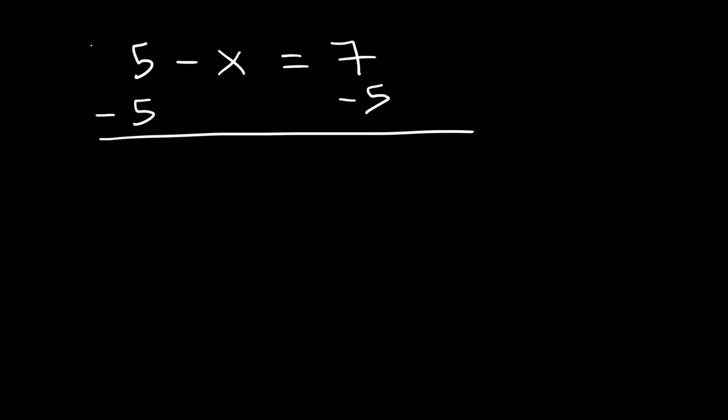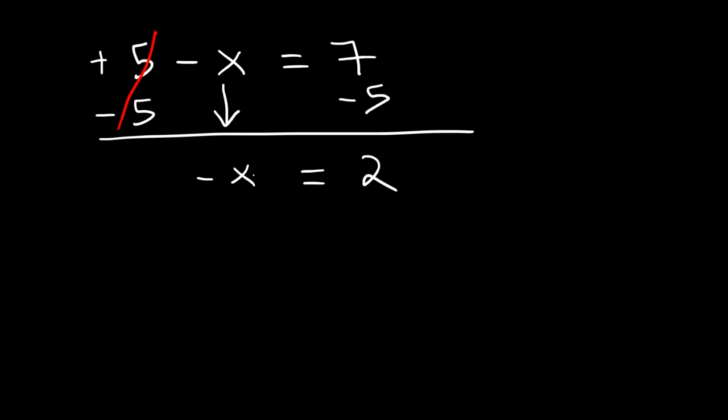Here's a new one. Let's say that 5 minus x is equal to 7. Based on that, what is the value of x? So what do you think we need to do to get the x variable by itself? First, we need to subtract both sides by 5. We need to get rid of the 5. There's a positive sign in front of the 5, so we gotta subtract both sides by 5. Now, 7 minus 5 is equal to positive 2. And we could bring down the negative x. So therefore, negative x is equal to positive 2.